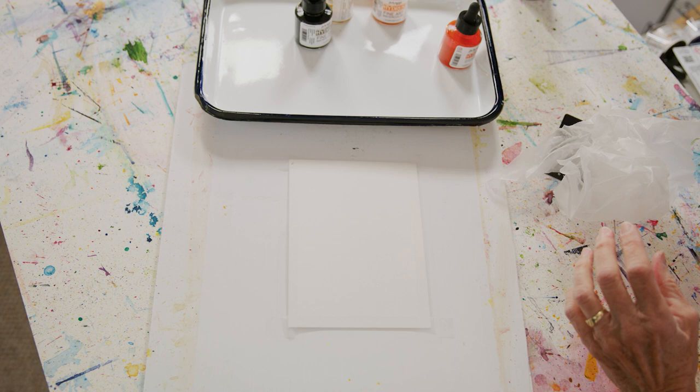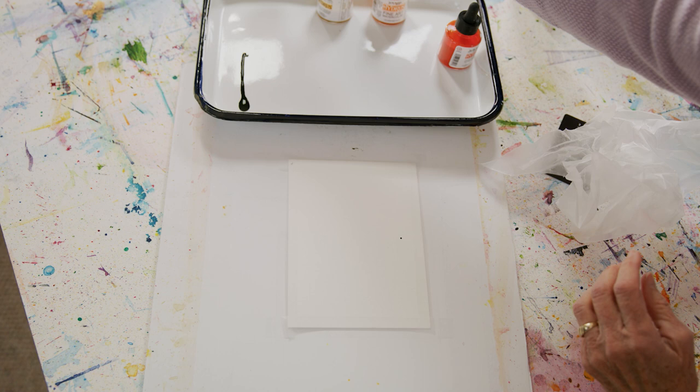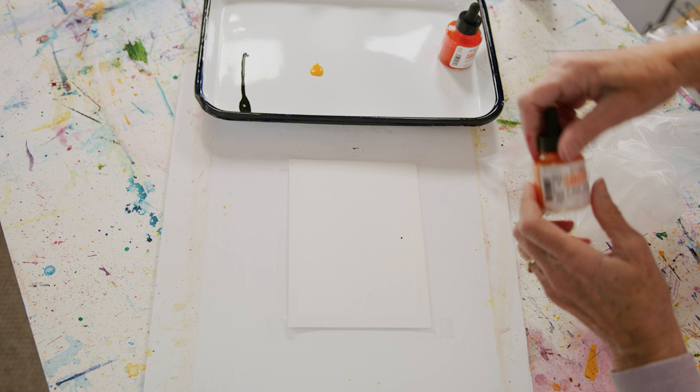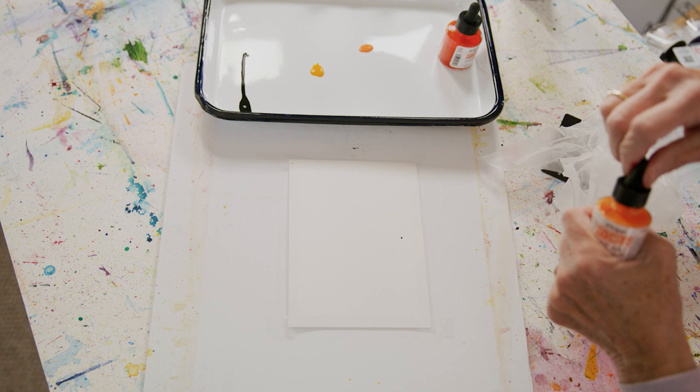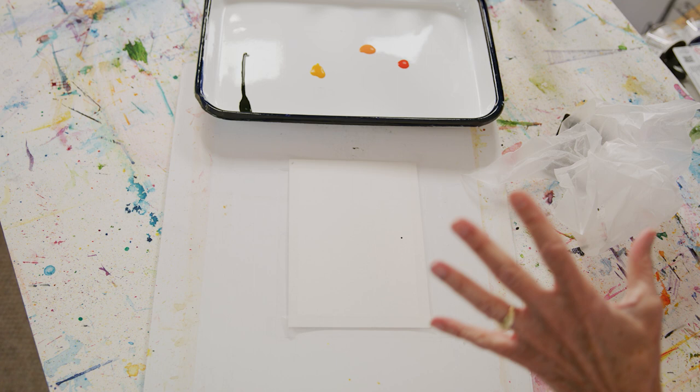I have this beautiful sepia — just gorgeous. This particular scene is going to be some aspen trees, and these aspen trees are colorful with gamboge, Hansa Deep Yellow, and Brilliant Cad Red. I might add another color — we'll see how they turn out. You don't need very much, just a little drop here and there, and that's it. So I have my paint ready, my water ready, and my brush. Here we go.